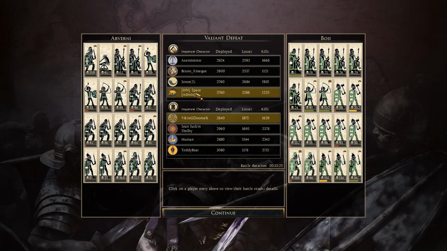Finally getting into Space here with Arverni, who's actually the guy that sent the replay in. So Space, thank you very much for the replay. His Oathsworn General, 159 kills. His Cavalry, 63 and 44. Slingers, not really doing very good. His Archers, unfortunately, not doing very well either. His Chosen Spearman here, almost 100 with 96 kills there. Chosen Swordsman here, 86, 68, 67.